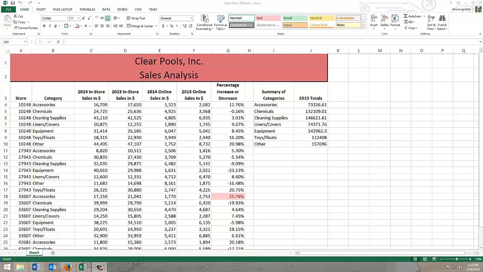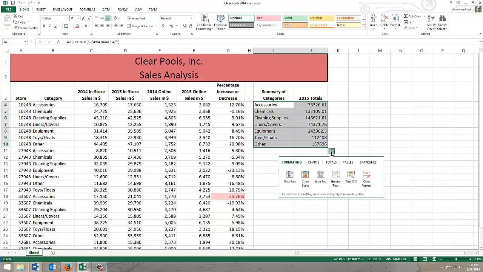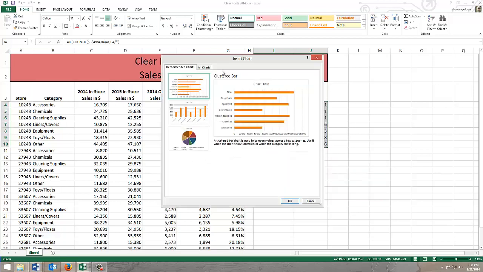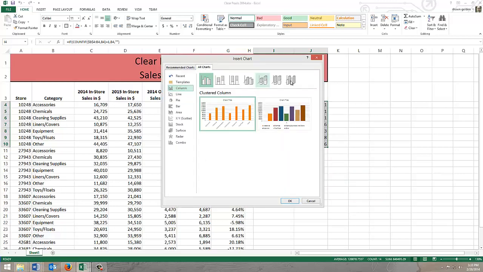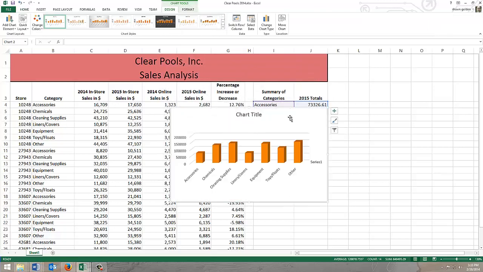The next part of Excel Chapter 7 is we're going to make a 3D cone chart. And the first part, important in making any chart really, is what you highlight. And I'm going to highlight the area that is same as figure 7-57. I'm going to click down here under charts, select more charts, go to all charts, and I'm going to do a 3D column chart. And it creates a 3D column chart.